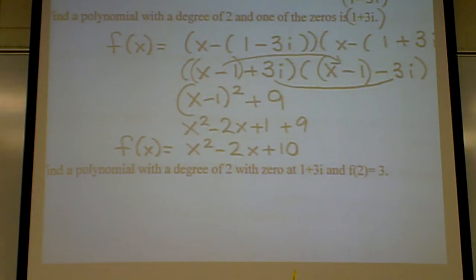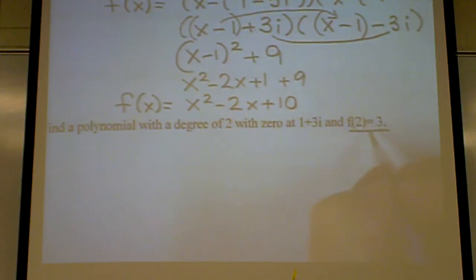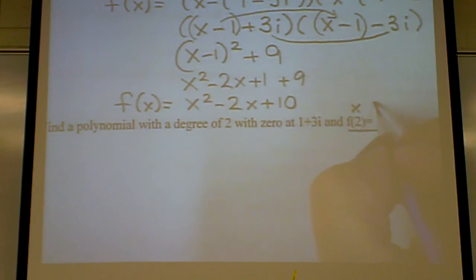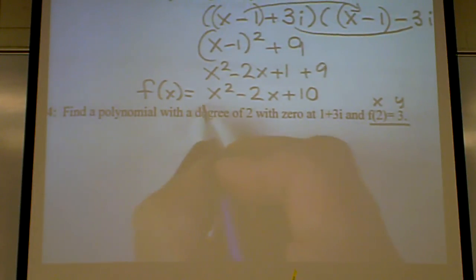But in the next problem, I want the a value. I want a specific answer. So I purposely wrote the same question, but now I'm adding to it. Now I give you an x and a y value. So what you'll do here now is you're going to take this answer and you're going to write it like this.